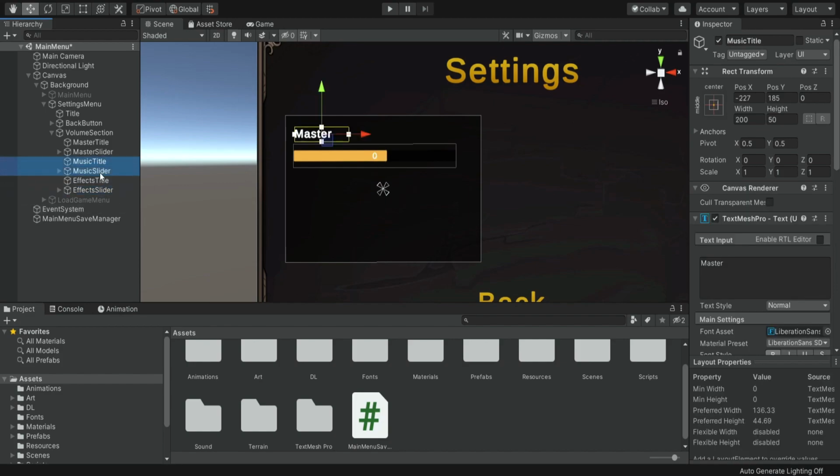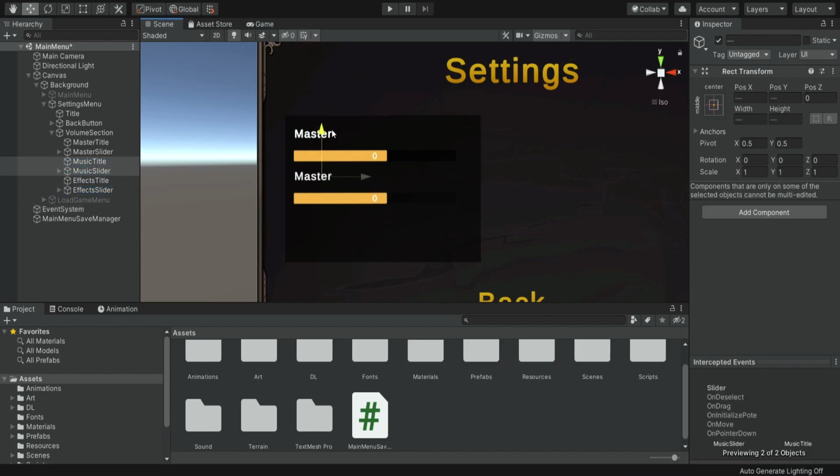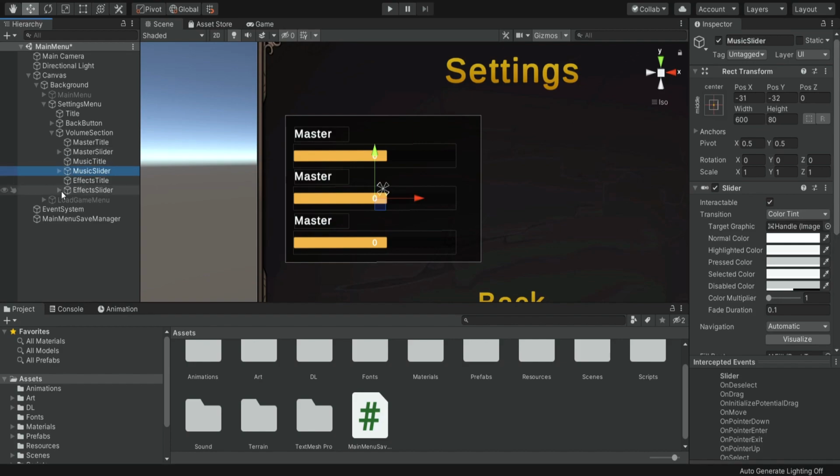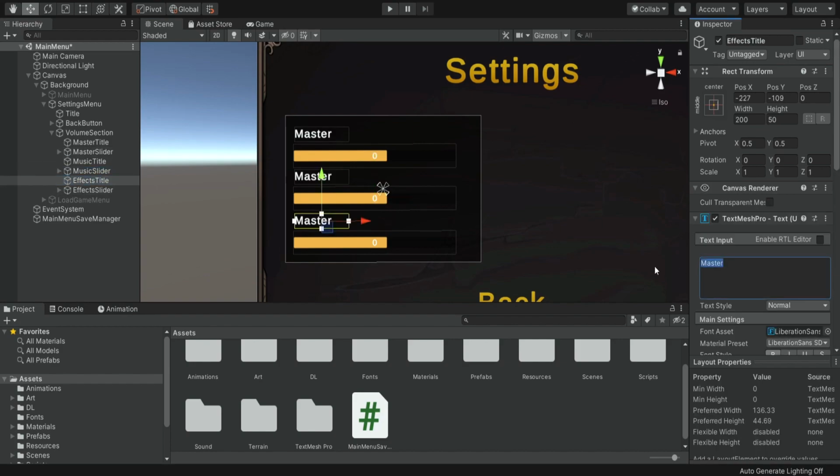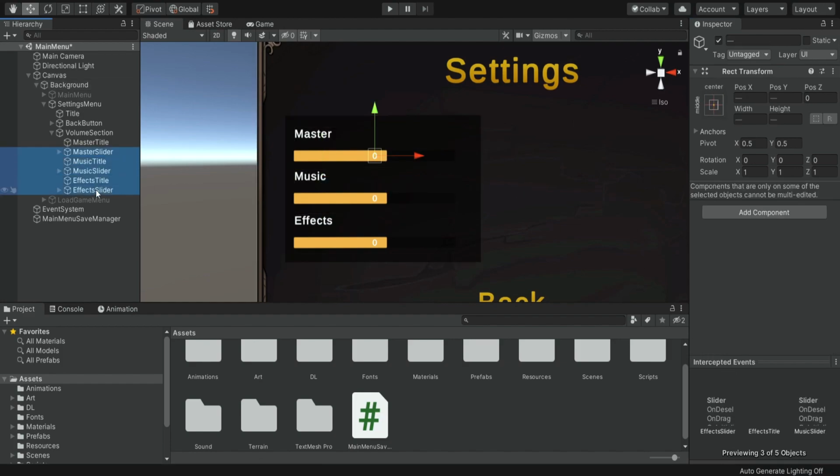And we're going to select both of these. We're going to drag them here, and we're going to select both of these, drag them here. And we're going to rename all the rest of the things. The next thing we want to do is to actually be able to change the values using the code, right? We want to be able to drag this slider and then it's going to increase the value inside the script. So to do this, we're going to create another singleton, and the singleton will be the settings manager.